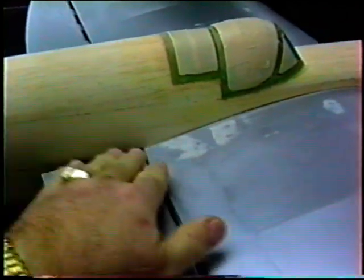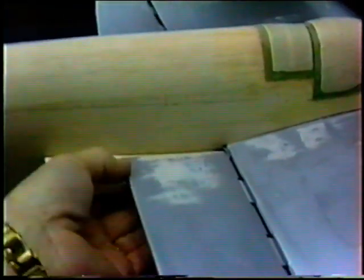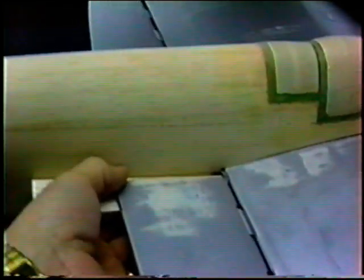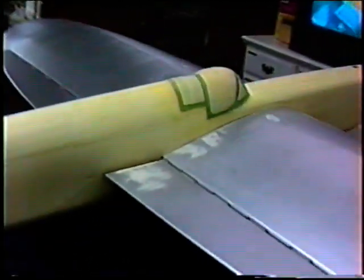So what I'm going to do, this is really a 3/8 piece, probably a 1/2 inch piece, I don't know. It's a very oversized piece. I want to make the fillet very oversized up here and then sand it right into position. Of course, I want to keep it even with the center line we have on there. And I know pretty much what this position is going to be. I'm going to lay the block up under here and trace right down, and then just start carving away on this. The idea is I don't want to have a big taper back here either. I want to have this fillet as reasonably small as possible for the simple reason that I want that edge to continue right down in one nice smooth transition.